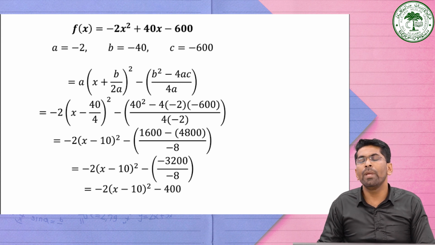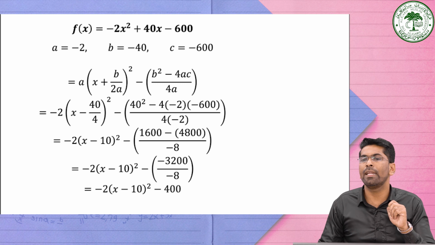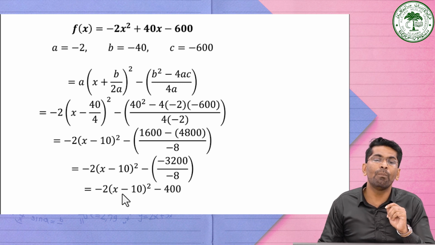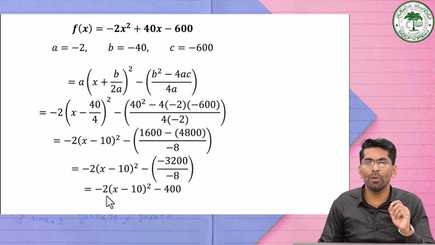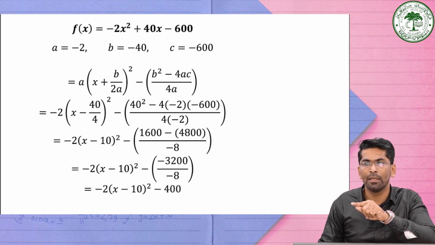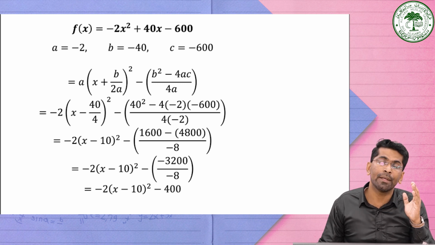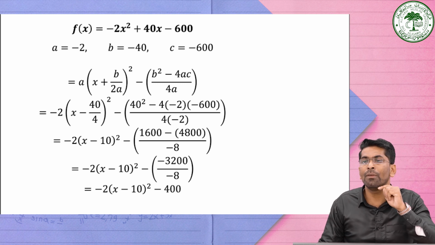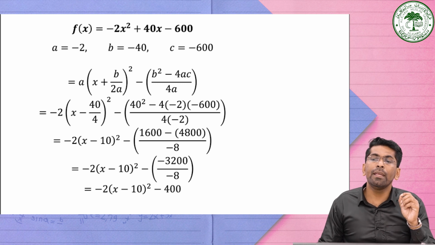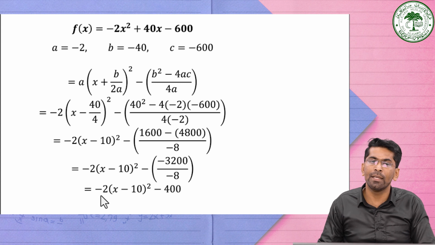Now we want to find out the minimum or maximum value of the given quadratic equation. Look at the coefficient of the complete square term. See, the coefficient of the complete square term is minus 2. So here minus 2, which is a, that is, the coefficient is less than 0, the parabola will open downward, and therefore we have a maximum value occurring at the vertex, which is the maximum point. Therefore the given quadratic equation has a maximum, as the coefficient of the complete square term is minus 2, that is less than 0.